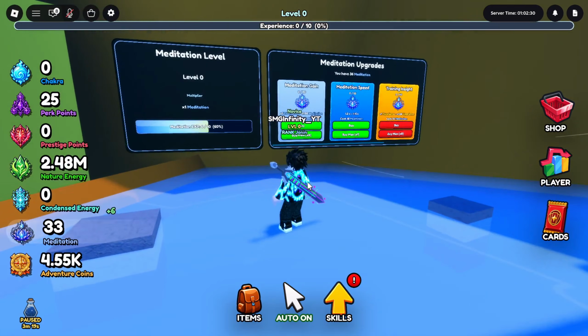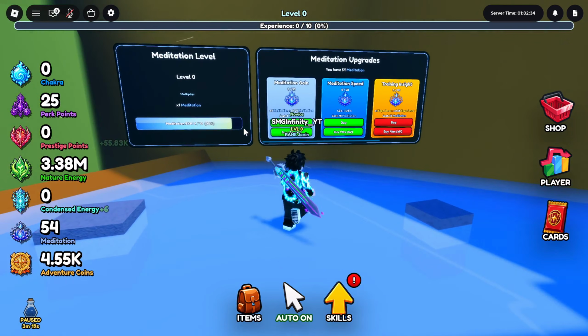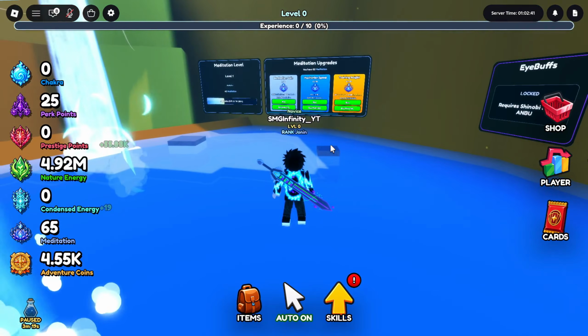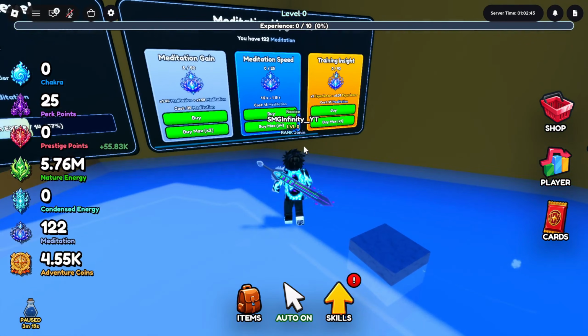So it seems like this is going to be just like your other upgrades menu, but when you get a certain amount of meditation, you actually level up to get even more meditation. So it's kind of like running around in the waterfall, but also how long you run around will affect later on how much meditation you get.